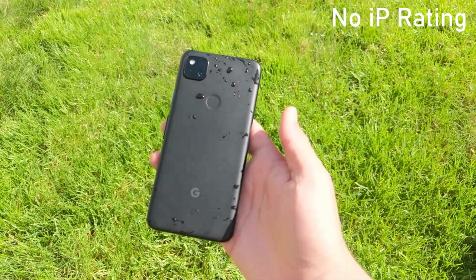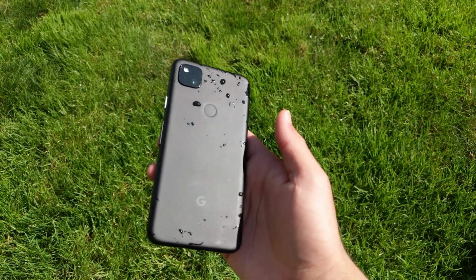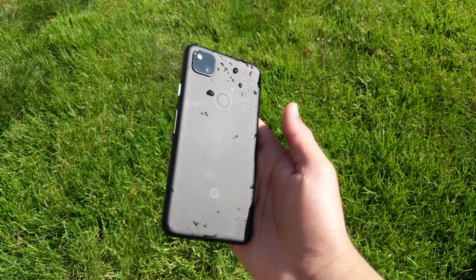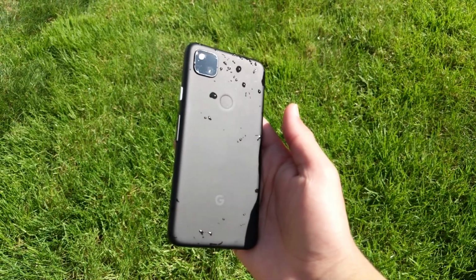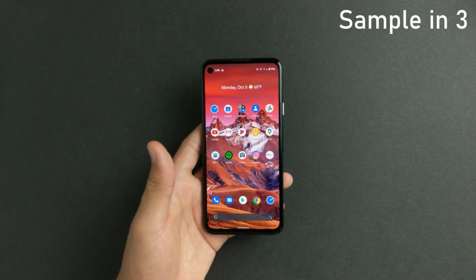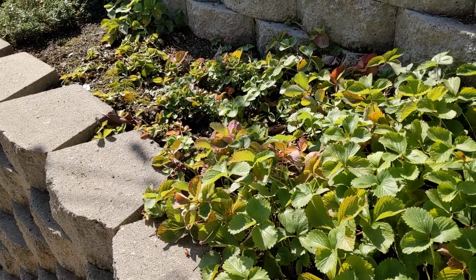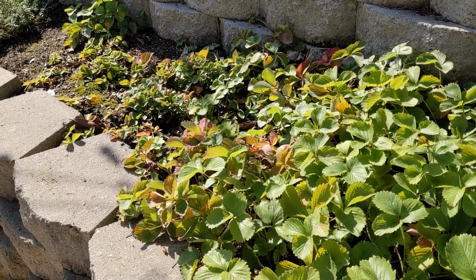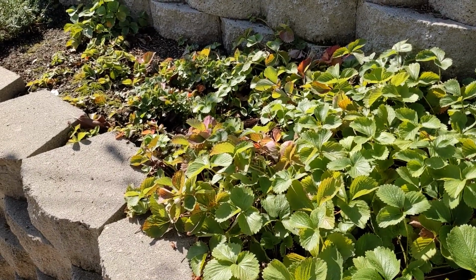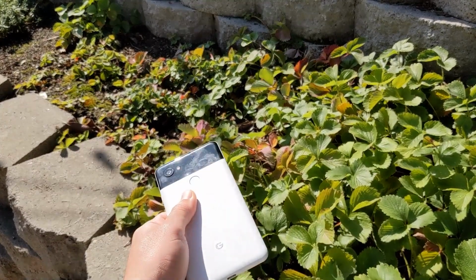And speaking of speakers, you can say the same thing about the mics. The mics just sound absolutely exceptional for me. There's literally almost no noise and it sounds very loud compared to the Pixel 3, 2, and 1, which can sound a bit hit or miss, but to me, my experience with the Pixel 4a's microphones is just amazing. Something I absolutely love about the Pixel 4a is that the microphone is so much better than the other Pixels, and the actual video has improved dramatically since the first couple Pixels.